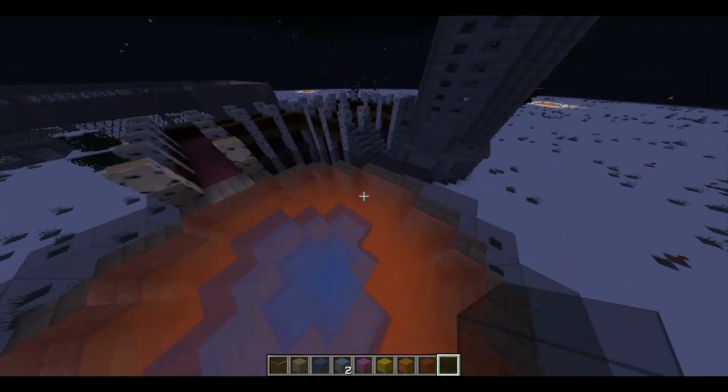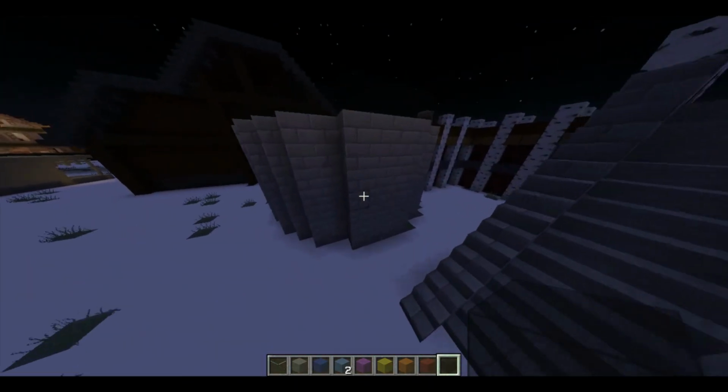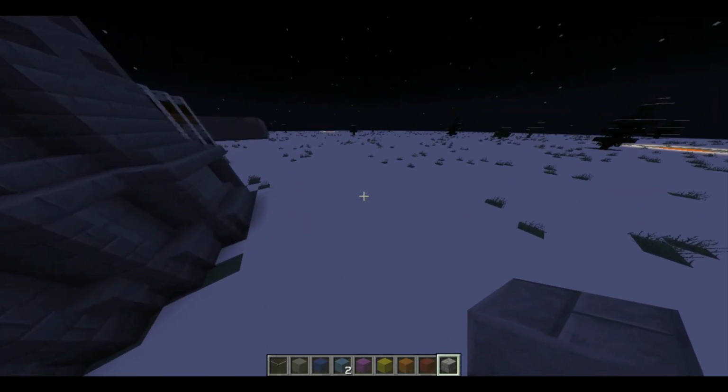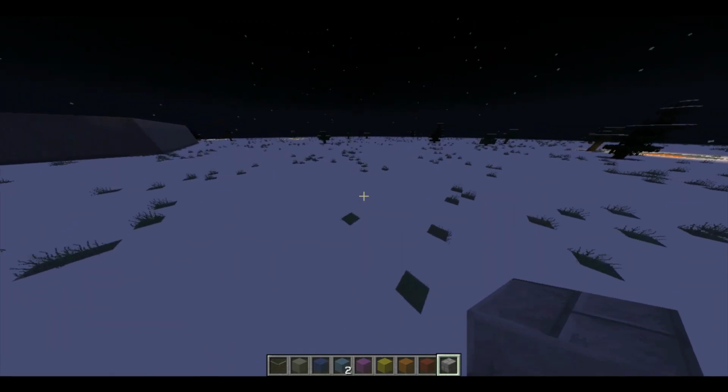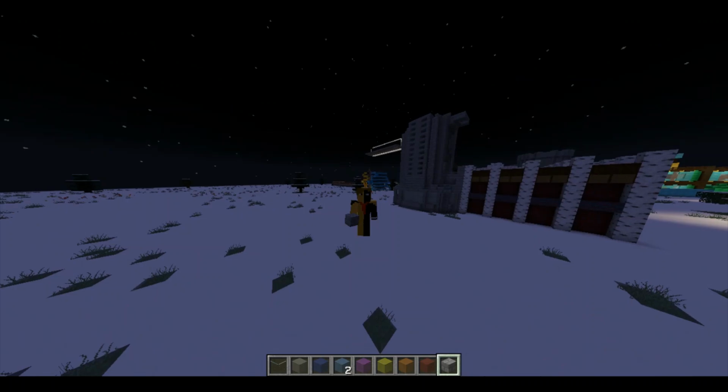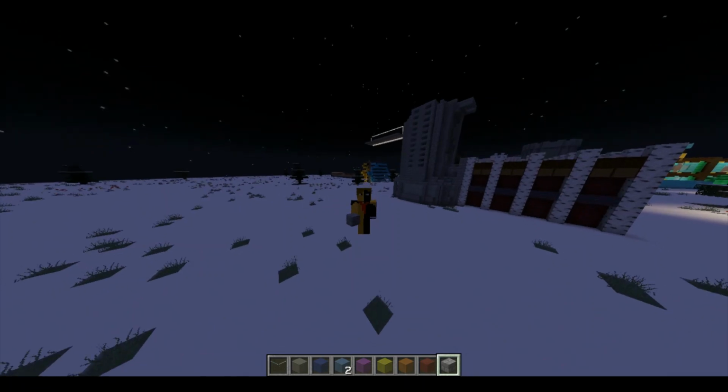Now, I've been thinking, how many colours can we make this effect with? So, I'm gonna do that. I am going to head over here and make, I don't know, sort of a vat of acid thing. You know what? I'll tell you the general plan. I'm gonna have stone brick vats, and then the glass stuff is supposed to be acid. I'll put lava at the bottom so it glows slightly. Maybe I'll make a catwalk in the middle.